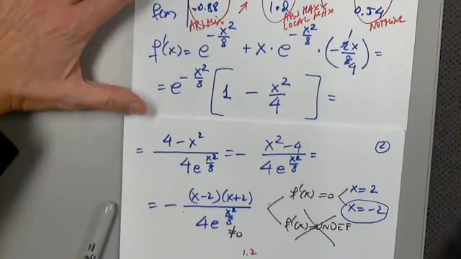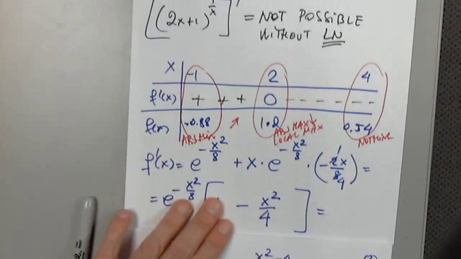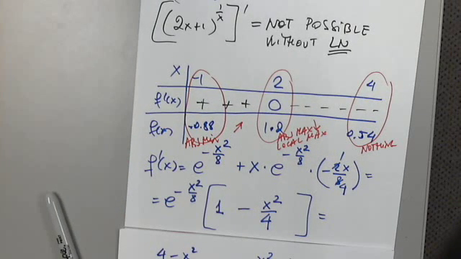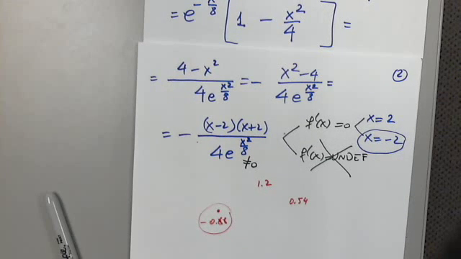Okay, is this clear? So this is how we study a function on a closed interval. We're not asked to graph the function, so we don't have to worry about the second derivative or concavity or anything like that. We are only asked to find the max and min, local and global, of a function on a closed interval. And we have to study what happens at the end points of the interval. Is this okay? Everyone? Okay. Are we ready for the second problem? Can we move on to the second one?